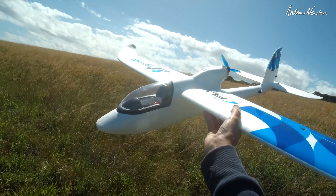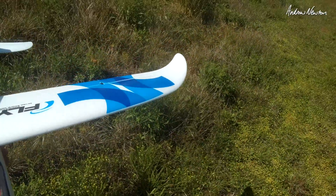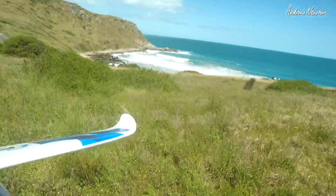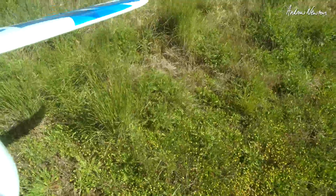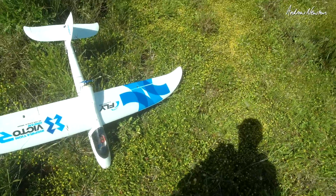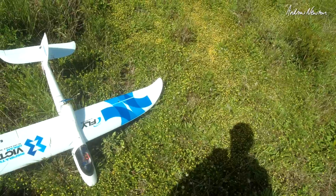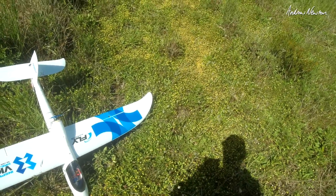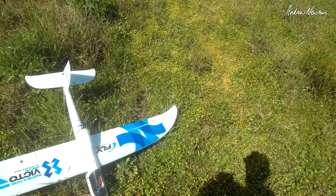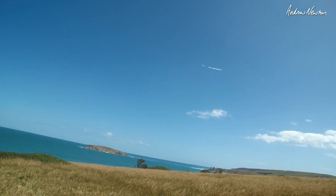That's how we do it. Let's go out and demonstrate it in the real plane. Time to try out my logical switch which switches to self-level mode when the altitude gets below 20 meters, as long as I have that switch switched on. First I have to reset the altitude because it's a barometer - it doesn't know what zero meters is at this spot unless you reset it. I need to go to model, through to telemetry, scroll down to altitude and then reset. You can also set up a switch or a button to do the reset. Altitude is at zero meters - let's get it up in the air.